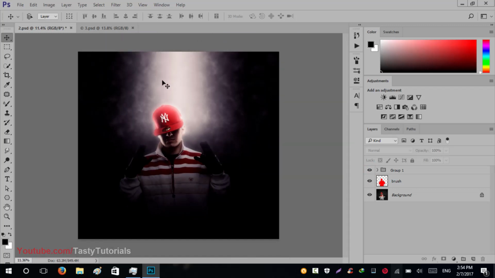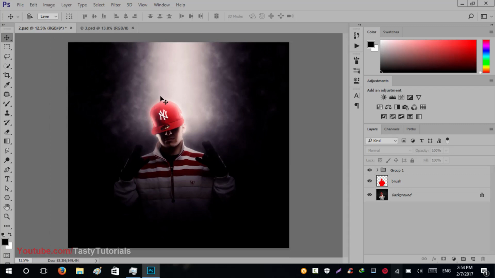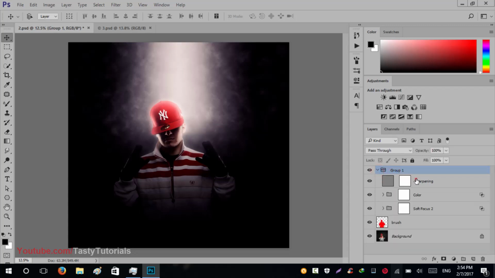I just forgot to decrease, we can say decrease this area. If it will be decreased, it looks more amazing. So we'll do it now when we start our tutorial. So these are the basic things you can change. You can change everything, each and every layer, but keep in mind that don't destroy the original layer. Just create a layer mask on the original layer and you will just play with the settings. Okay, so your original layer will not be affected.